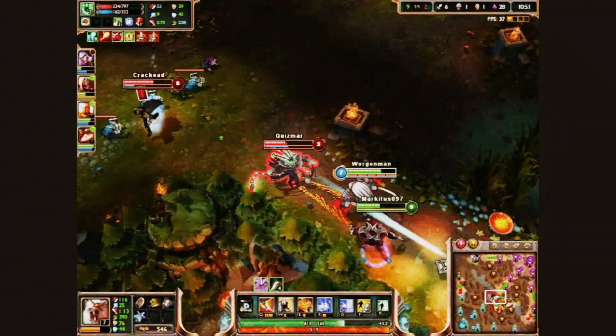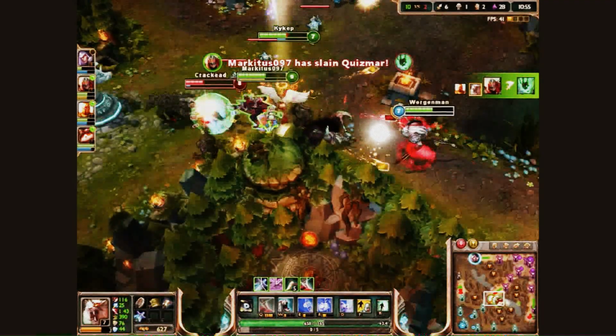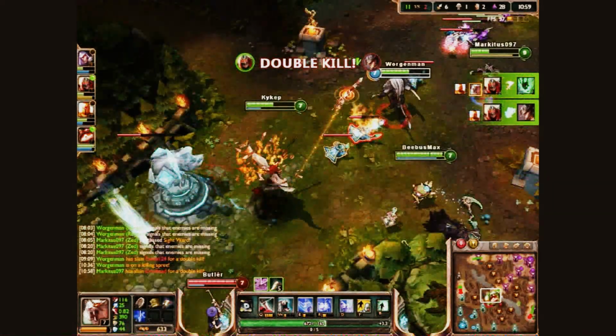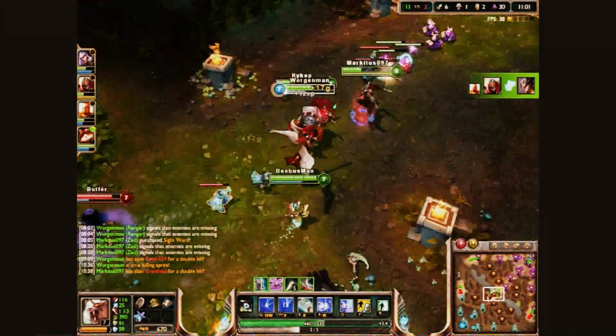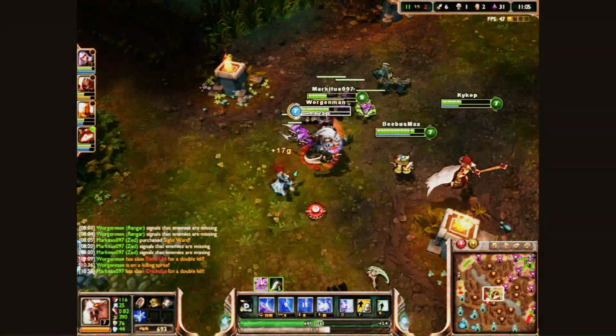And also a thing about that, what Riot could do is take away the AD from the tooth and take away some AD scaling on Rengar.